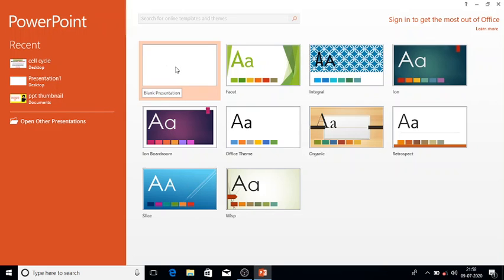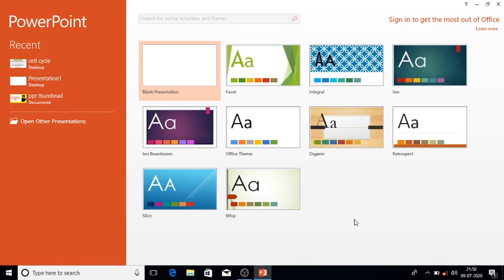Now we'll talk about the PowerPoint presentation from 0 to the end, and we'll talk about each and every part of the PowerPoint presentation. But in just one video, it would be a very long video. We'll split it into parts. Today we'll start the first part of the PowerPoint presentation.